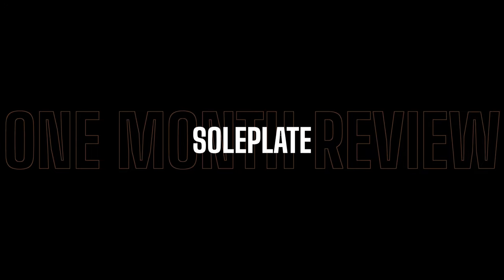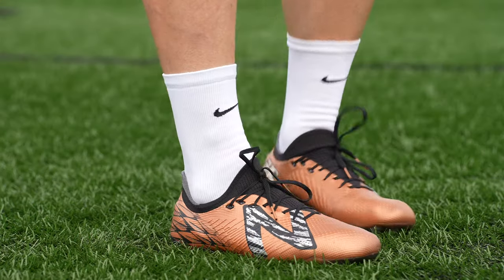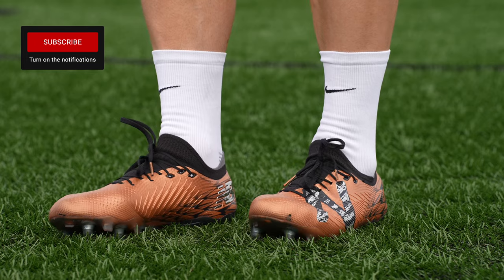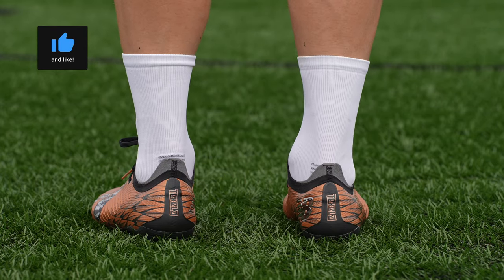Now, the sole plate, as we spoke about in the unboxing of the original laceless model football boot, is completely the same for these. In the unboxing, I shared a little bit of information about the sole plate being a pretty standard conical stud pattern setup with these extra studs that you actually get that are inspired by lacrosse cleats.